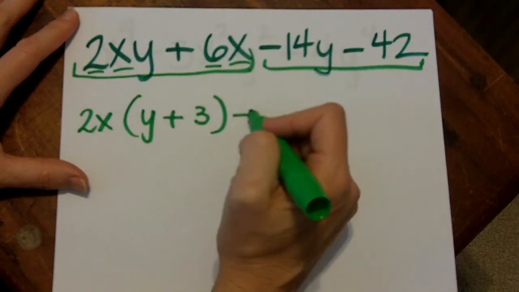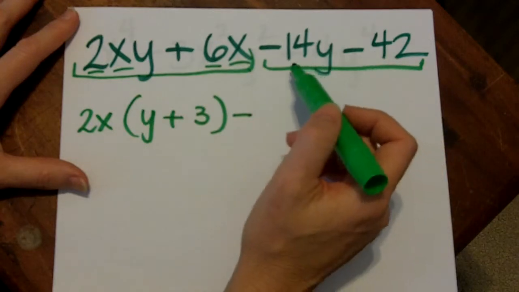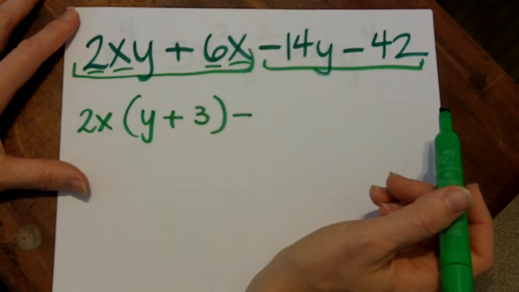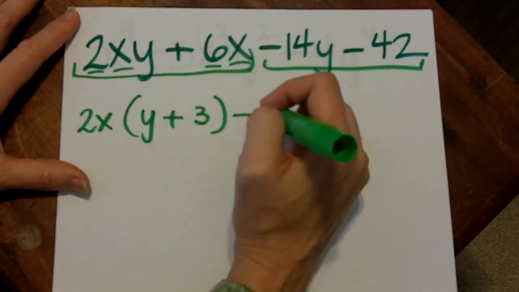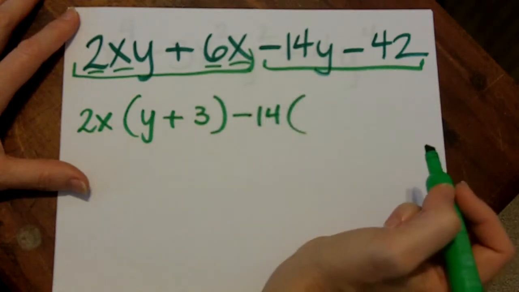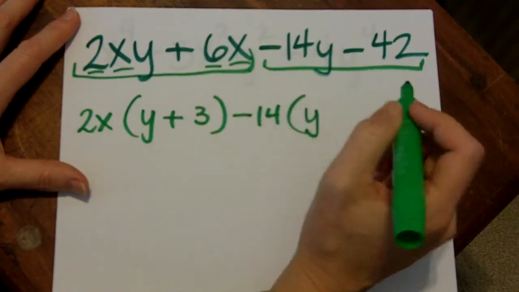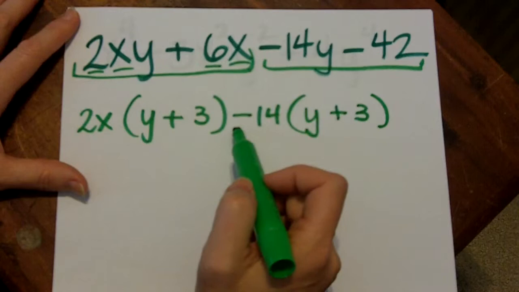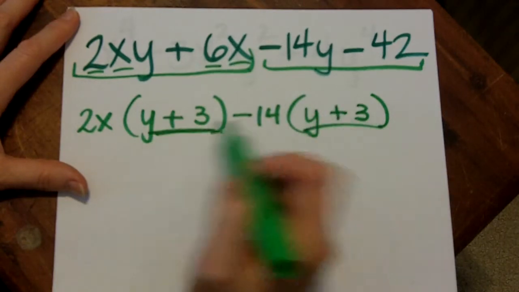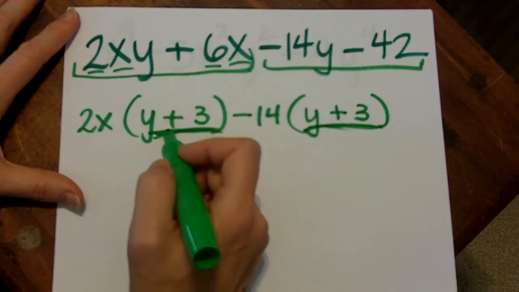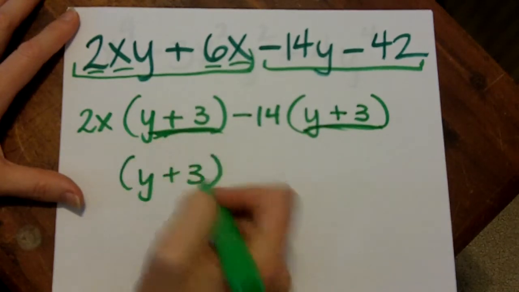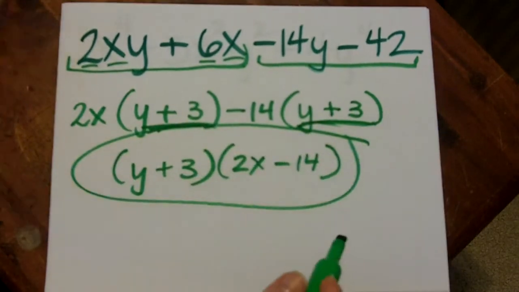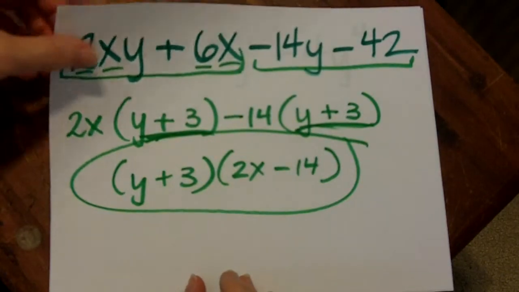And then I'm going to subtract, because these are both negative, and what do they have in common? Do they have 14 in common? I think 14 times 3 is 42, so let's pull out 14. If we do that, then we would have a y here and a minus 3, actually plus 3, because if we pull out negative 14. I know my parentheses are going to match. So now my GCF is y plus 3, and I put my leftovers, 2x minus 14, into parentheses, and I have found my factors. Factoring by grouping, it's a delightful thing.